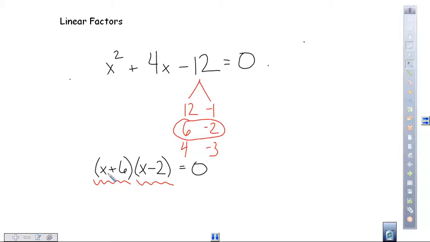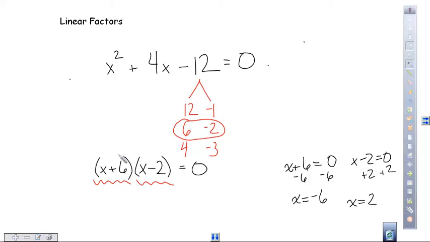Having it in factored form is key for all polynomials, because when you have it in factored form, you then can solve it. We can say x plus 6 is equal to 0 and x minus 2 is equal to 0, and then when we subtract 6 from both sides, I get that x is equal to negative 6, and when I add 2 to both sides, I get that x is equal to positive 2. This was one of our methods for solving quadratics, and that's where we came up with the fact that factors and solutions do in fact refer to the same thing.